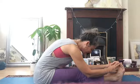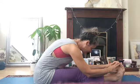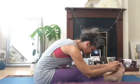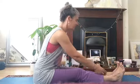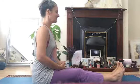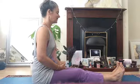We take a deep breath in, deep breath out, and then on the next in-breath through the nose, slowly bringing the spine back into vertical position. And exhale. Notice how you are. You might want to take a few more long, deep breaths here.